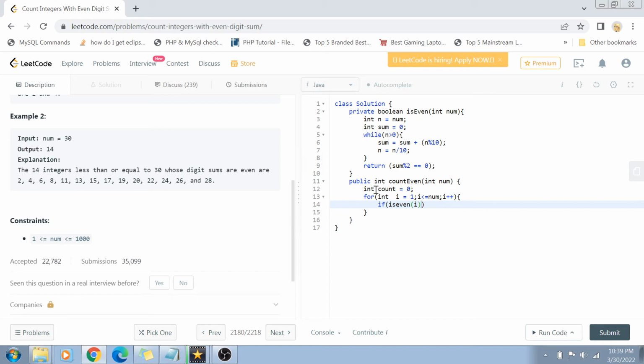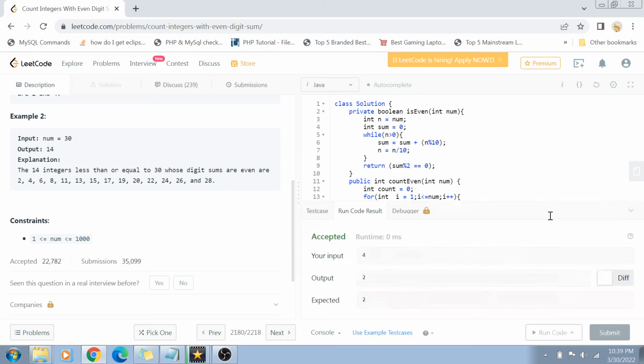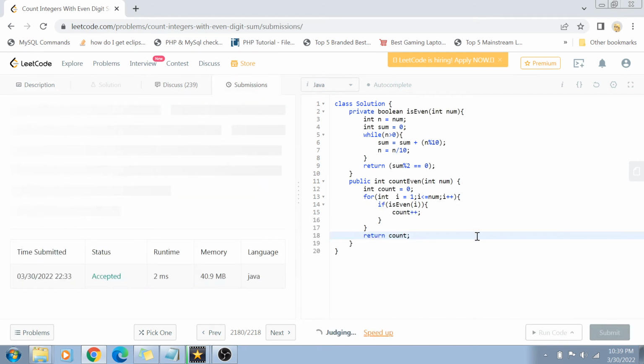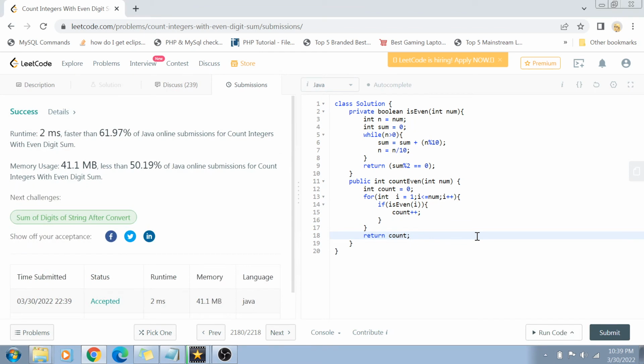So if it is even, then we are just going to increment our count, count plus plus. Finally, after the for loop, we are going to return the count. So let's run this code guys. Let's see if this works with our example cases. And there you go, works with one example case, and hopefully it will get accepted for others as well.